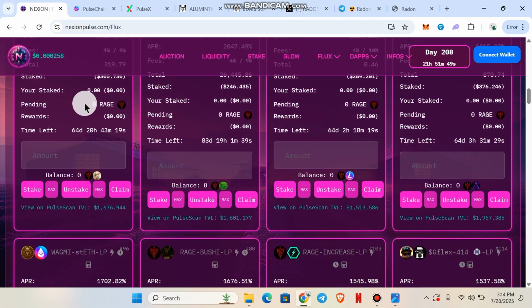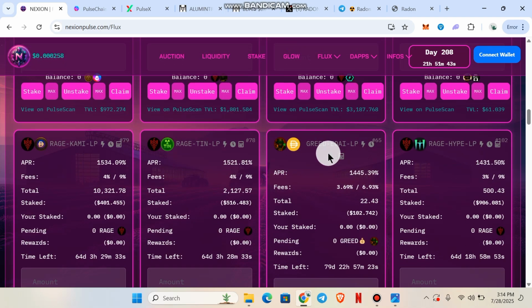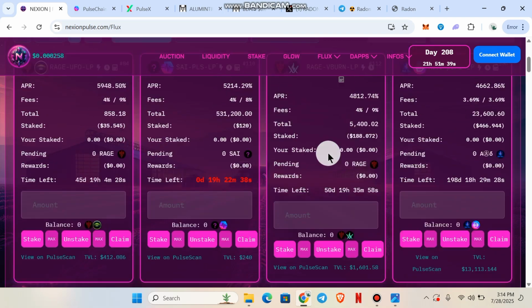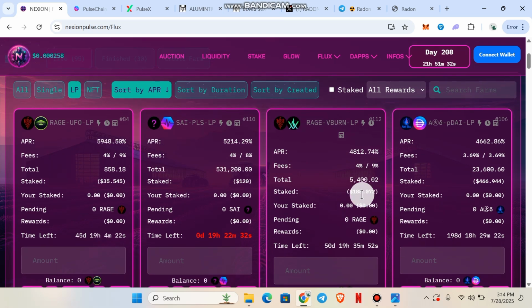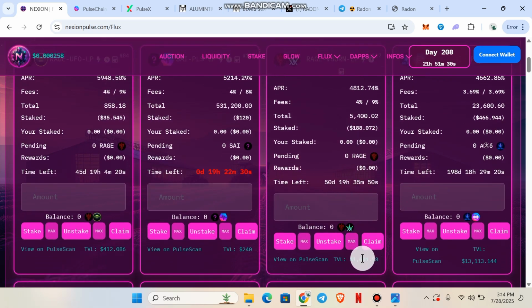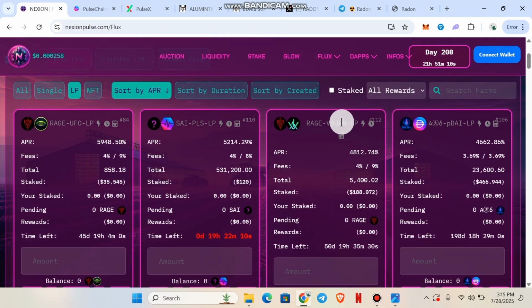So like here, there's Rage Surf, there's like Rage Bushy, there's Rage Increase, there's Rage with so many different projects on Postchain and some of these ecosystems that are happening. So what I usually do is I pay attention to the APR. I go on this website first, take a look at the APR, take a look at how much money is there, take a look at how much is staked, you know what I mean?